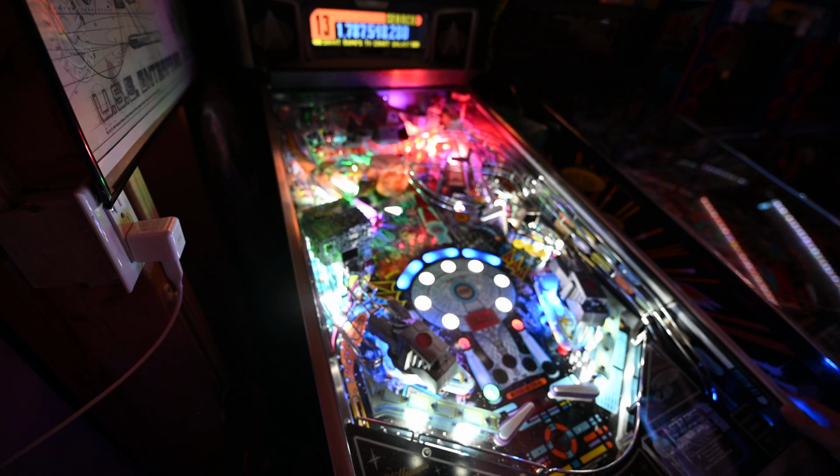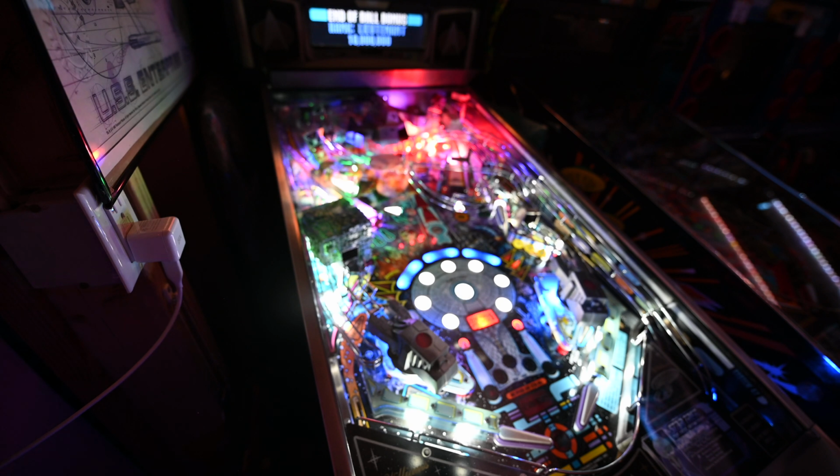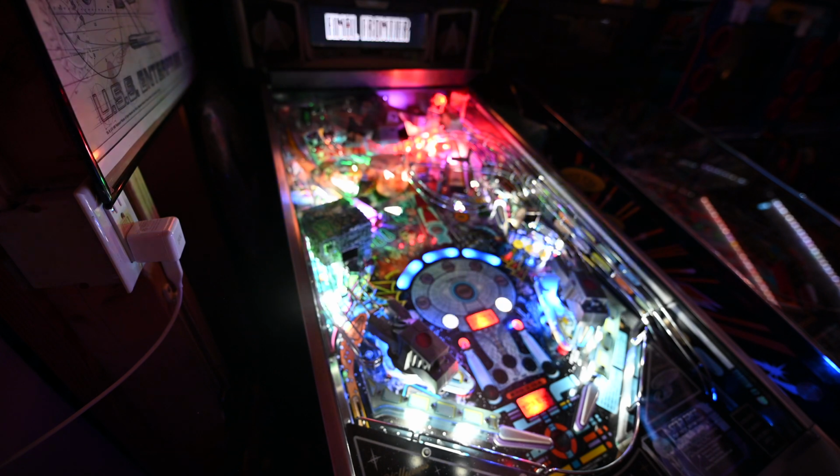Set coordinates for the Beta Quadrant. Good luck. The final frontier.